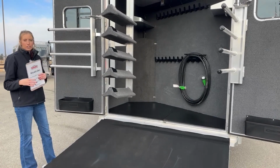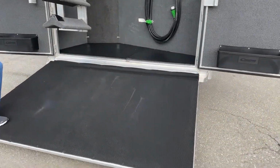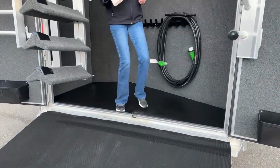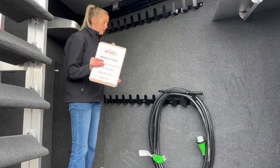These are super versatile trailers. This customer did go ahead and add a rear ramp to this rear tack. He is intending to be able to store some items in this rear tack that need to be wheeled up in here, whether it be a bike, a wheelbarrow, a show car, anything like that. It's just going to be a lot easier now having that added ramp.